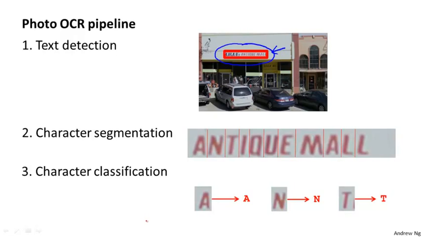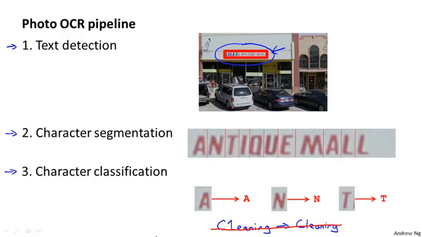I should say that there's some Photo OCR systems that do even more complex things, like a bit of spelling correction at the end. So if, for example, your character segmentation and character classification system tells you that it sees the word C1EANING, then a sort of spelling correction system might tell you that this is probably the word cleaning, and your character classification algorithm had just mistaken the L for a 1. But for the purpose of what I want to do in this video, let's ignore this last step and just focus on the system that does these three steps of text detection, character segmentation, and character classification.